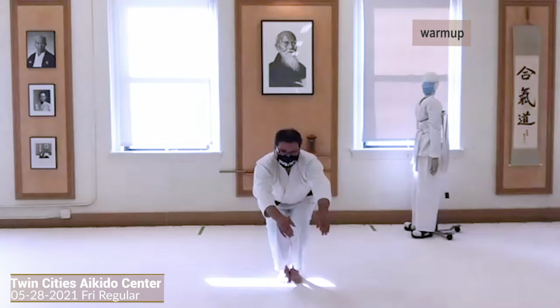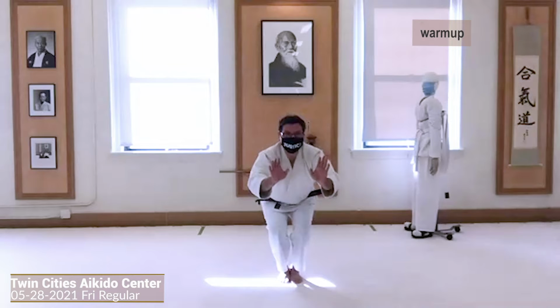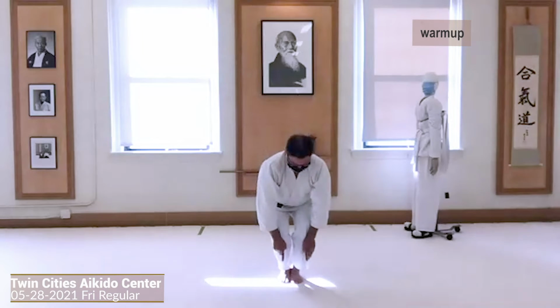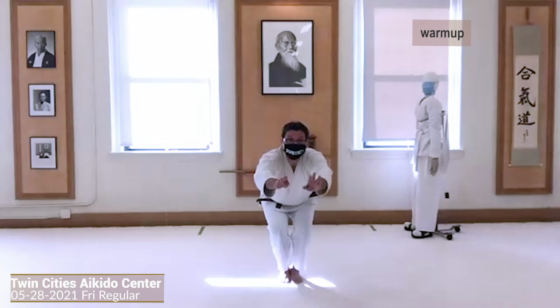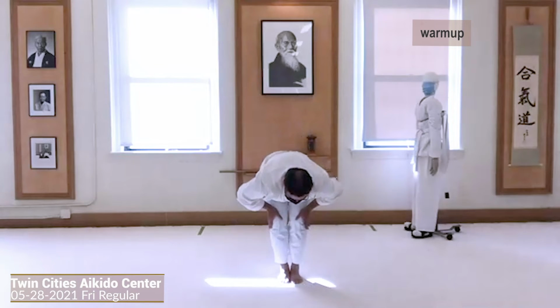Okay, bend those knees. Shoulders are up. Back is straight. Feet are flat. Your toes should point straight forward, right where your knees are pointed. Okay, so your knees should be pointing straight forward. Your feet should be pointing straight forward as well. Okay, straighten out those knees.